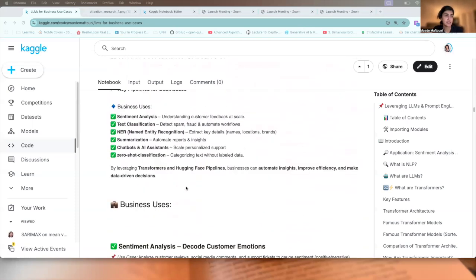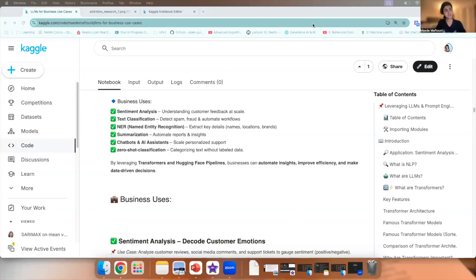There are different tasks that we are going to talk about. Most of these tasks are pretty intuitive and you can understand what they mean just by the name of them. But let's go through the list and talk about them. Sentiment analysis is basically understanding the sentiment or the feeling behind a sentence.